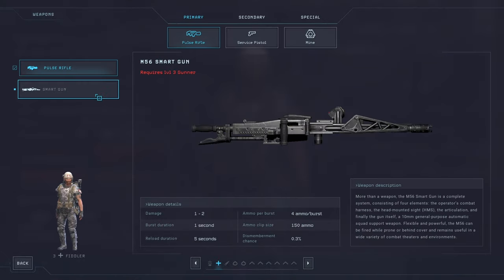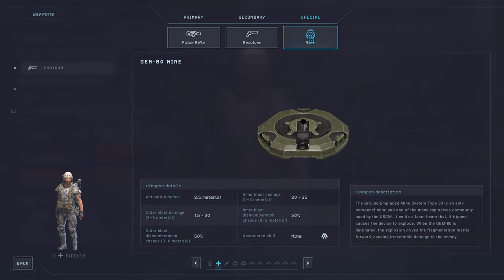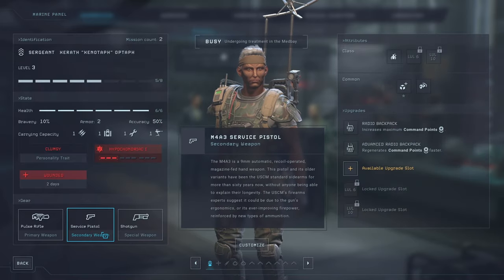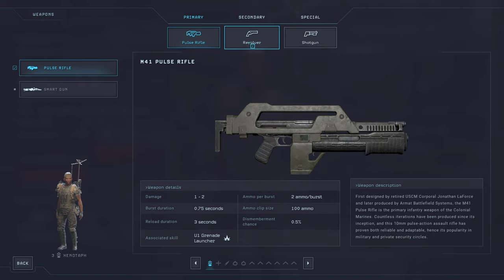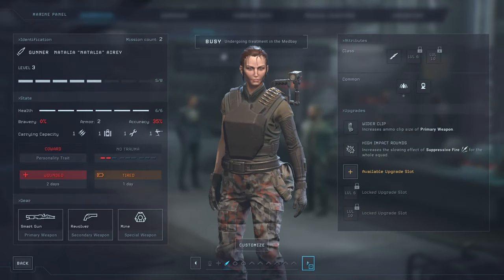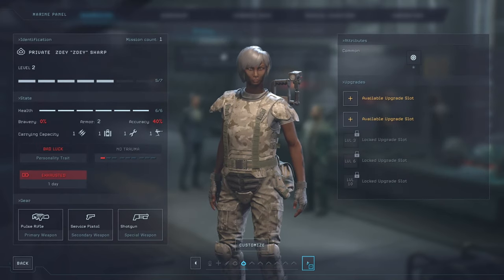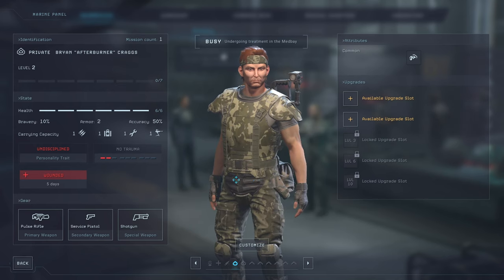And he can't carry that. But the cool part is the revolver seems to work for everyone as a good secondary weapon. Okay, very good. We got mines. And I think we're equipped for now.